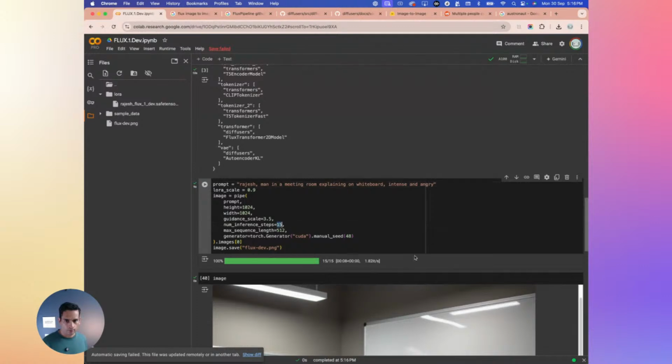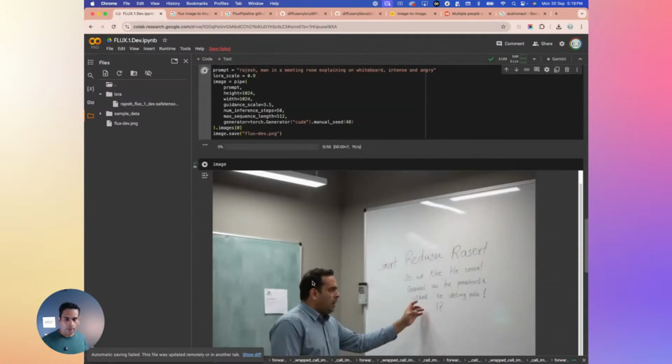Let's increase the inference steps to 50. I feel that the more inference you give, the more the image is going to be closer to what you want, right? Maybe.